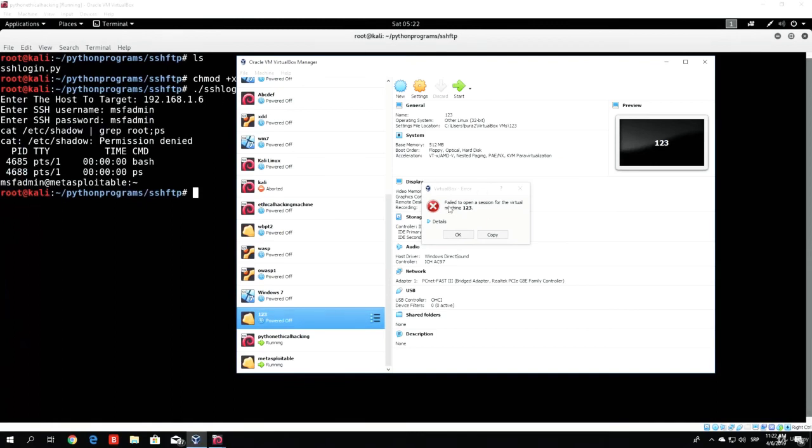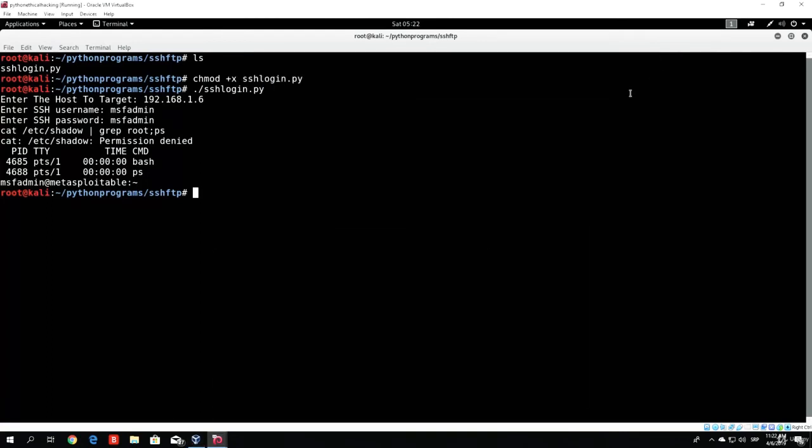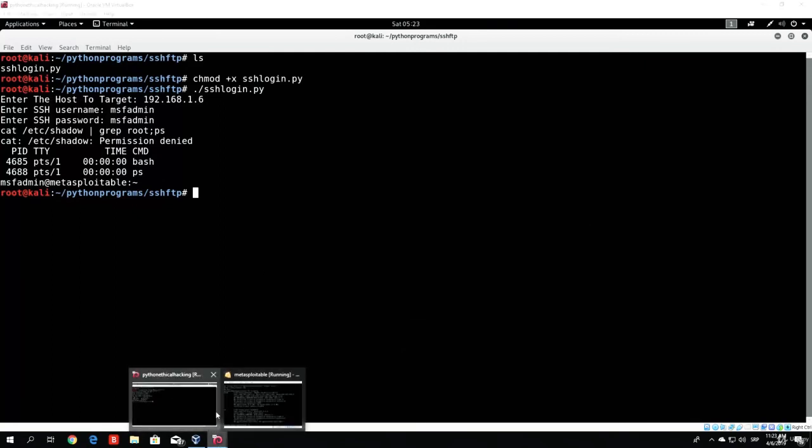OS virtual machine, so let me just see, failed to open a session. Okay, so let me just run a different one instead. Since I have a bunch of the machines right here, I can just run any of them and see if we can actually get the root password from that machine. So for some reason those machines are not running.